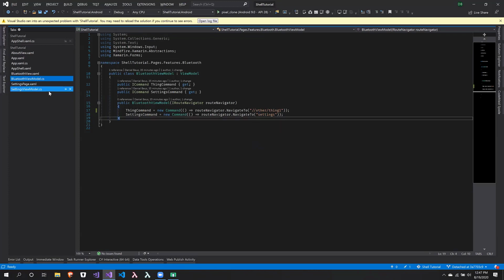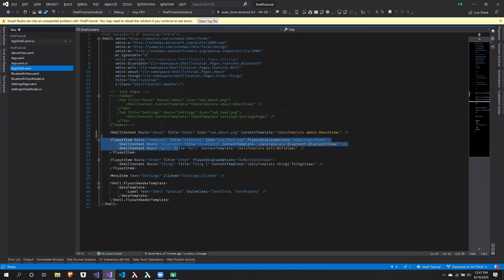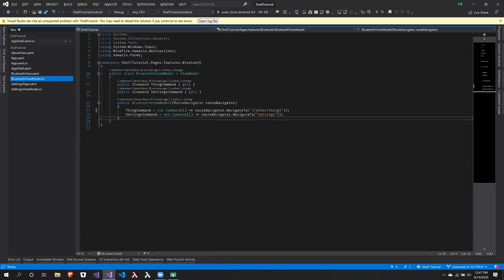Okay, but with something that's a part of the UI, so any of these here, you can navigate using more relative terms. So in this case, I'm saying go back to the root navigation piece, then I want to go to the other route, then I want to go to thing 1. Okay, in fact, let me do this.